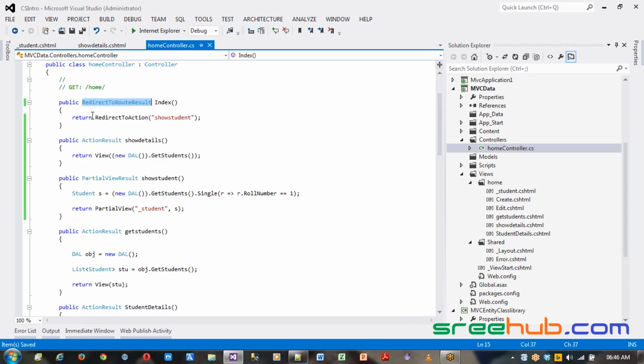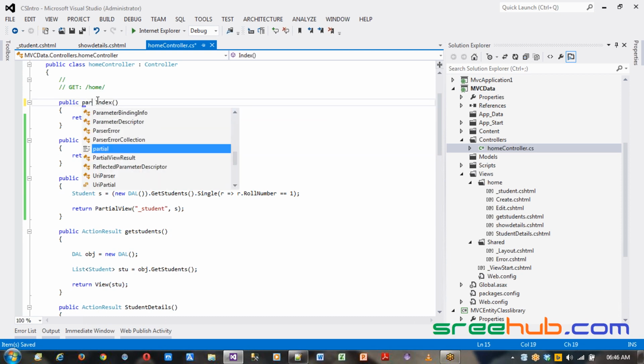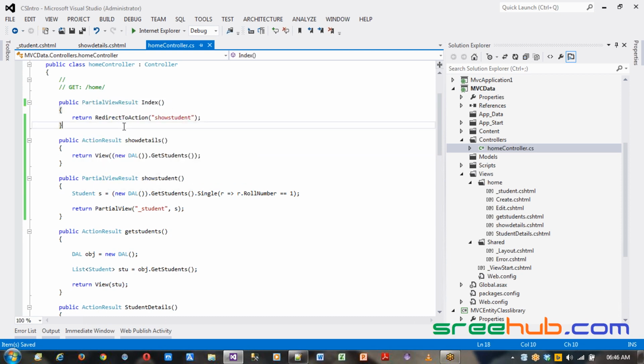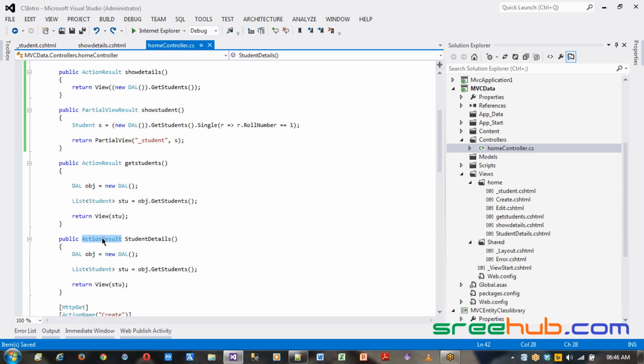Either you can use a specific one or the parent. But if you use some other type, like PartialViewResult, and you want to return a partial view but return something else, this is not allowed. Either you use the actual one or use the parent of all. That's how your action methods work in your controllers.